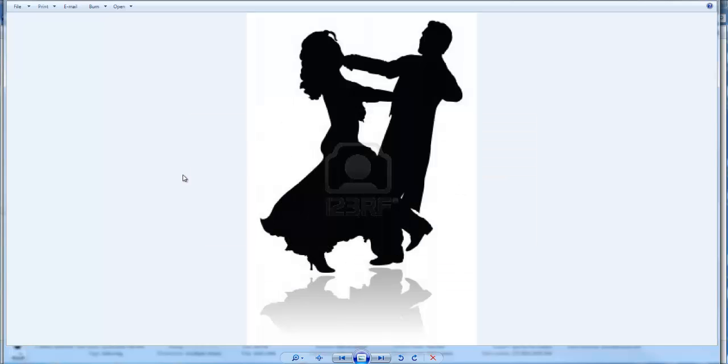It was pretty fast. Okay, couple dancing. What dance do you think they're doing? There's an answer to that. More information that can be provided to the viewer in a silhouette is key to your design. Is that a Texas two-step? Hell no. Right? How do you know that?